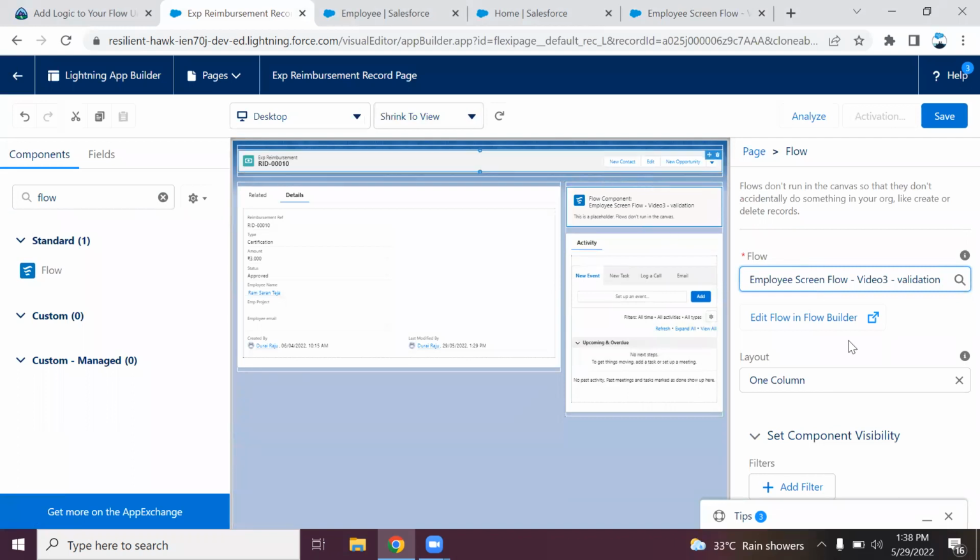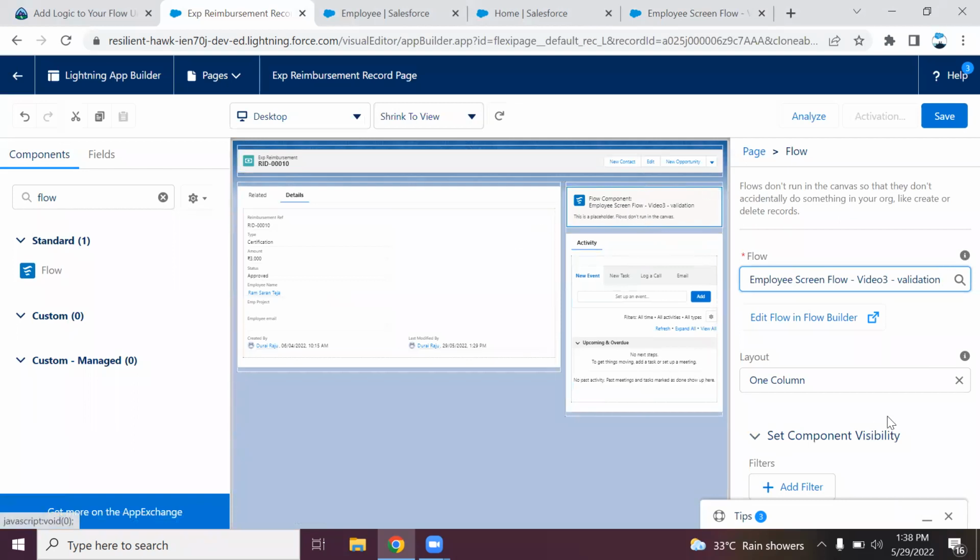For this flow component, if you want to set any component visibility also, you can do it. This is not only for the flow. For any component, if you want to add any conditions, you can do it. For example, here, this is expense reimbursement. Here we have a status filter. So only if the status is approved should our employee creation flow appear. Otherwise, it should not display.